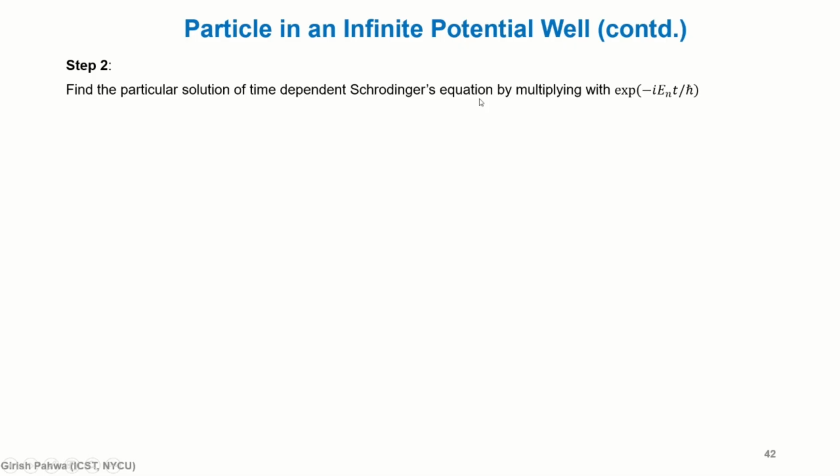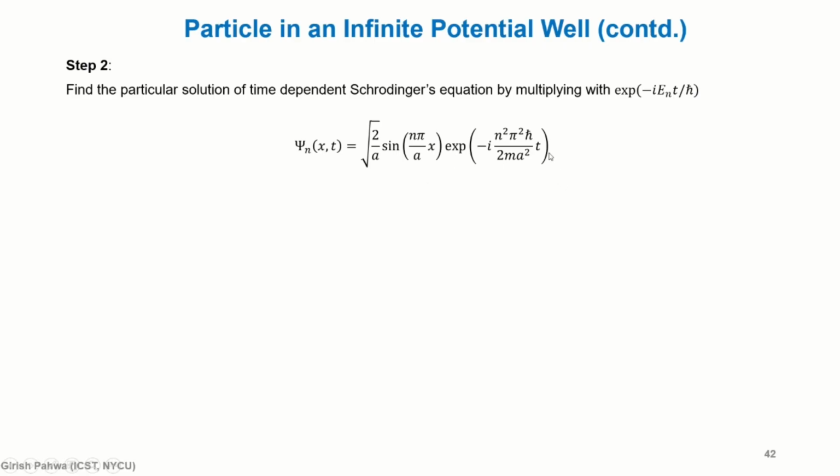So it has the position part as well as the time dependent part. Okay, so what do we get? We get capital psi n, it depends on n of course, as a function of x and t, as under root of 2 by a sine n pi x by a. This is the psi x, and then you have this exponential part, and En is n square pi square h square by 2m. H will cancel, so you just have one h.